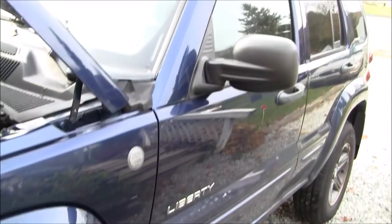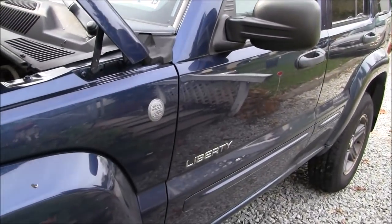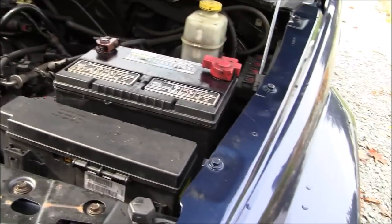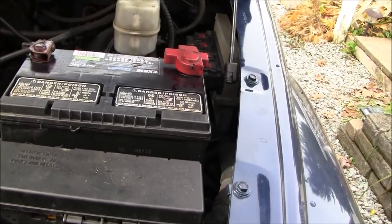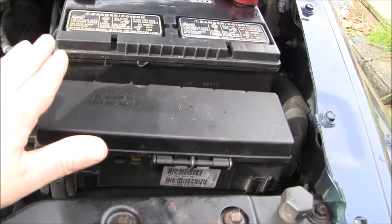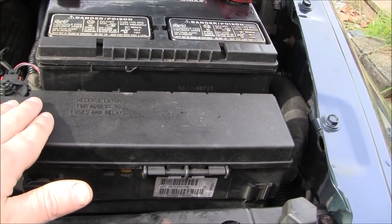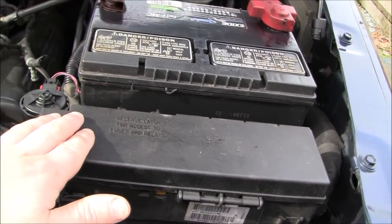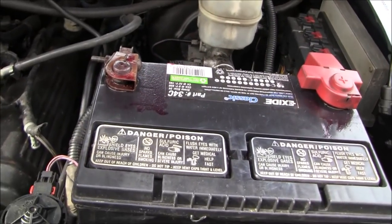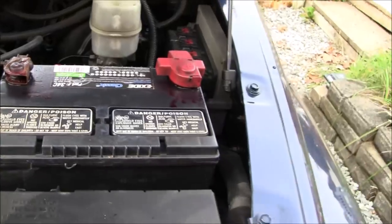Once again, this is not going to be a step-by-step for replacing the front struts on my 2004 Jeep Liberty, but I did go over all the initial steps up to here in the previous video, depending on how I end up uploading this to YouTube: how to remove the battery tray and move the electrical junction out of the way, and also how to remove the air filter box so that you can access the upper fasteners to the struts.